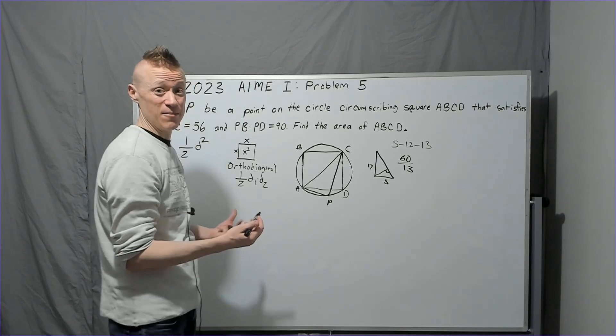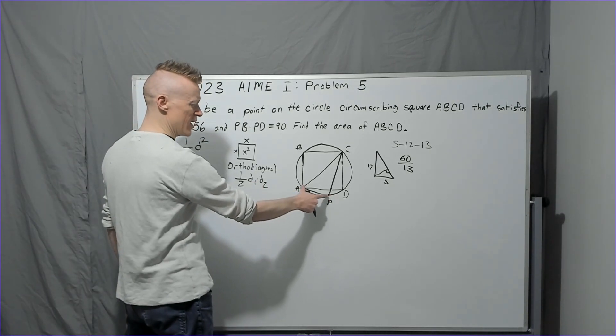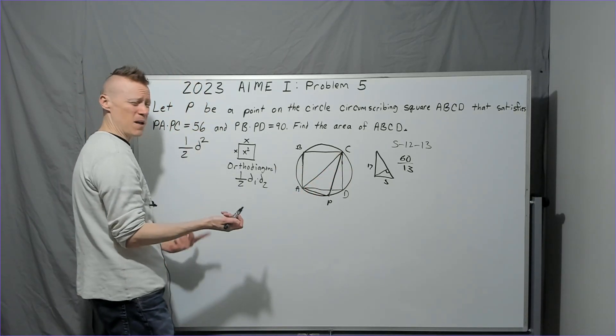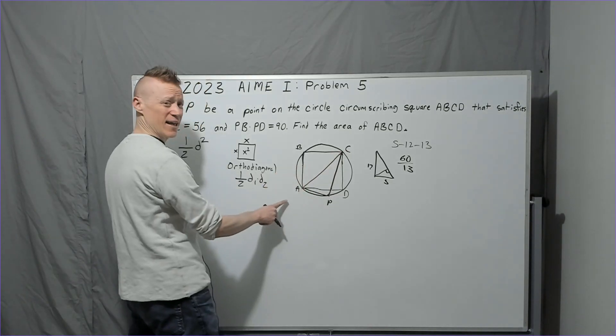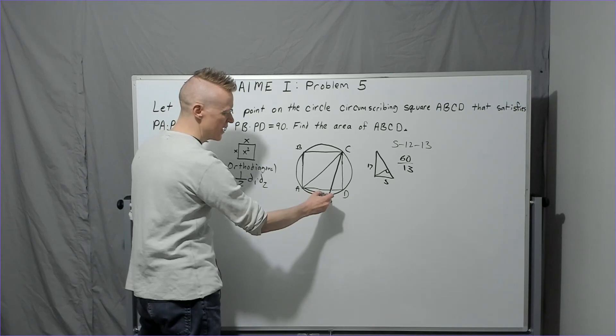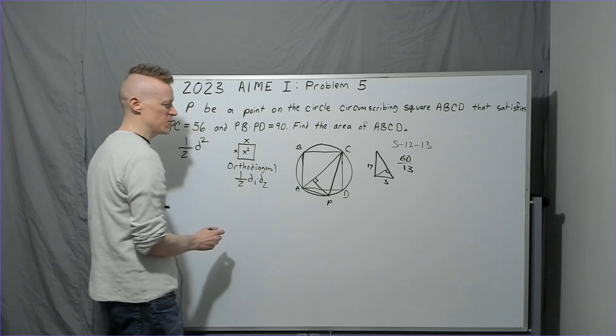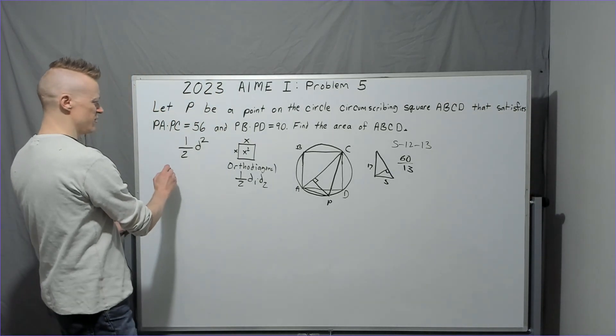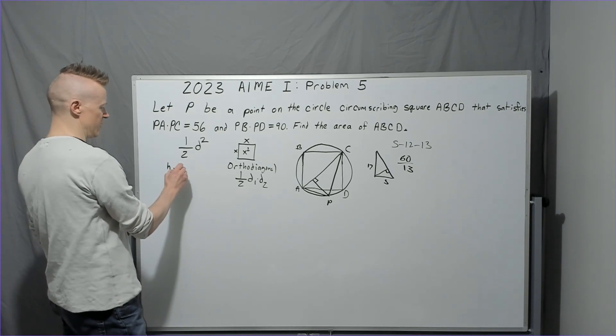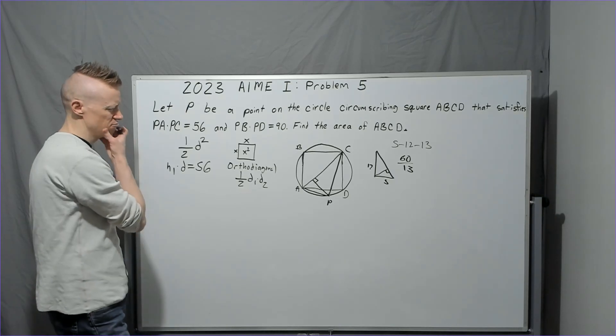For right triangles, the product of the legs is the hypotenuse times the height to the hypotenuse. So for instance, let's say I told you you had a 5, 12, 13. I can find the height to the hypotenuse in a second, right? It's going to be 60 over 13 because it's the product of the legs over the hypotenuse. In other words, if you drew this right triangle, we're talking about this length right here, the height to the hypotenuse from the 90 degree angle. And so again, the base height has to equal base height. Otherwise the areas wouldn't be the same, correct? So then you can use that here, I think, because we have a product of a base and a height, which reminds me of area, right? And then maybe we could say, well, the diagonal or the diameter of the circle would be the other base and this height right here, which would make 90 degrees with it. So it must be true then. If I call that height one, H1 times the diameter also needs to equal 56.